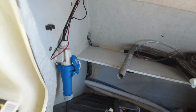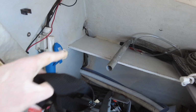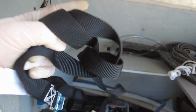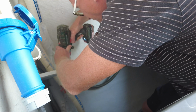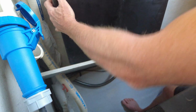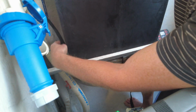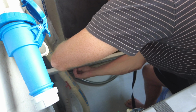I'm going to strap it with those straps, so I'm going to drill a hole in this little board that I have over here, and I'm going to strap it like this and like this. And that was my first idea. I just wanted to put the holding tank there and secure it with the straps. But unfortunately it wouldn't be supported from the bottom. So it could disintegrate after some time because it had the joint just in the middle. So this is why I decided to make a little shelf in order for the holding tank to have support from the bottom.